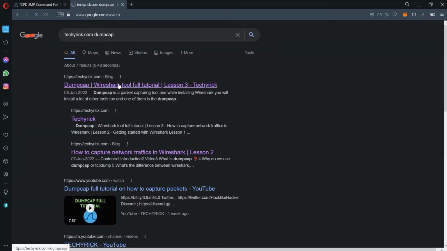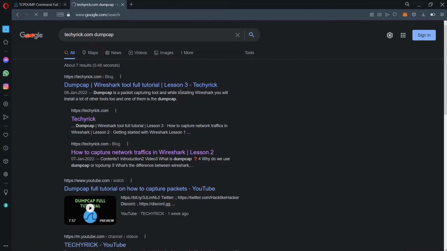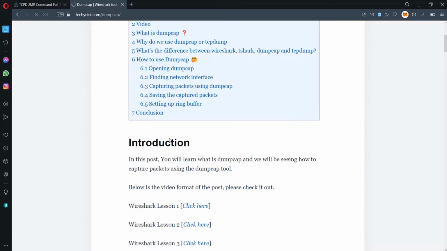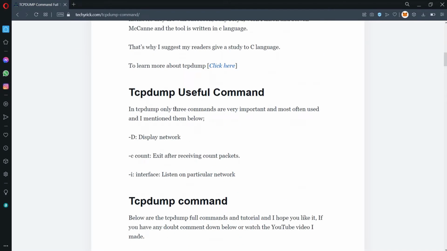You can see the first one, so just click on it. And you can see I have made a difference between Wireshark, Tshark, Dumpcap and Tcpdump. You can take a look at it. This blog post link will be in the description box below. Do check it out.